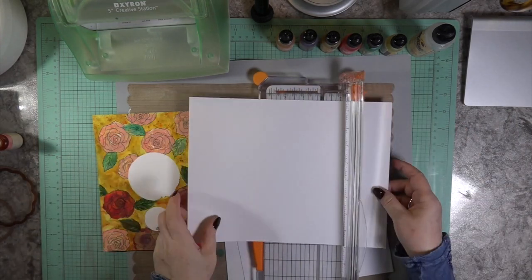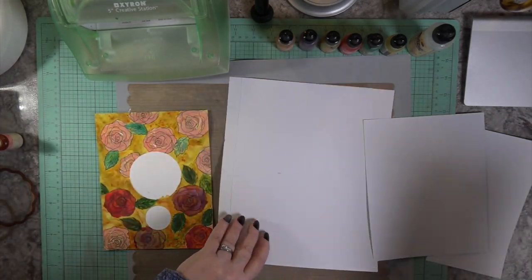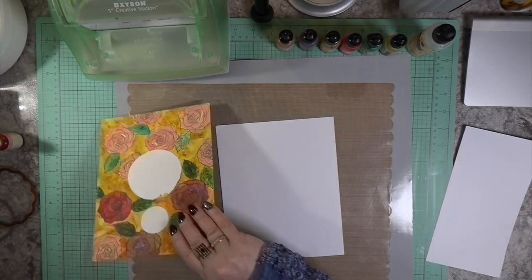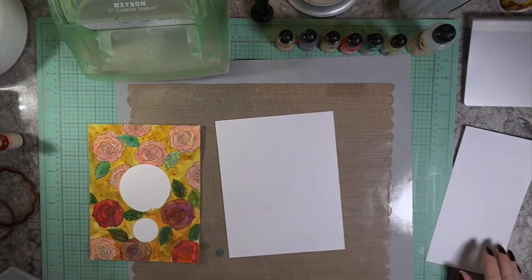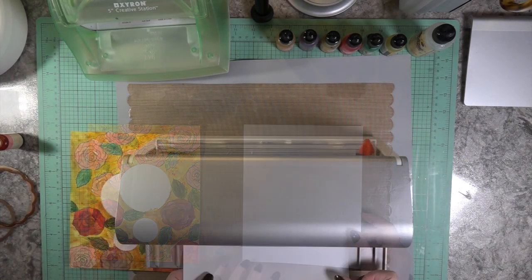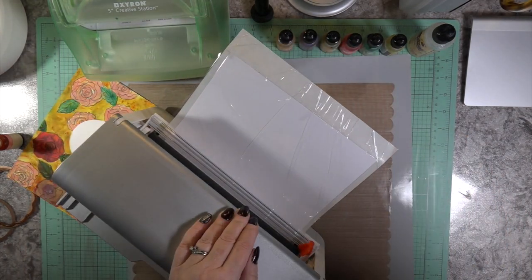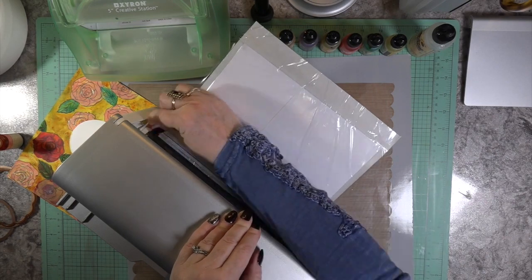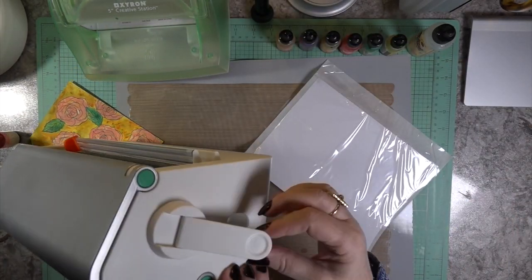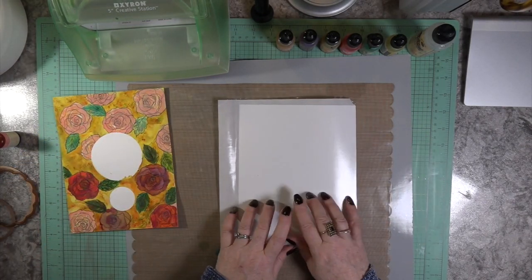I keep them contained. And then we're going to just cut off. It doesn't matter how large it is, as long as it will cover that round space there, you're safe. But I thought, you know what? Who knows what else I want to do? And because it's 80-pound cardstock, it's flexible and it's perfect. So I grabbed my 12-inch Create a Station. Now this is only, I think, it's 12 inches if it sits on your desk wide. But the cutting space, I think, is 9 inches. I love the way it just snaps in there. This was like finding a gift.